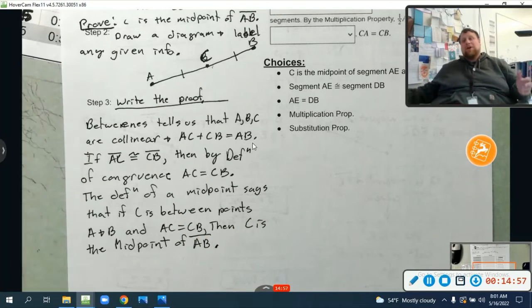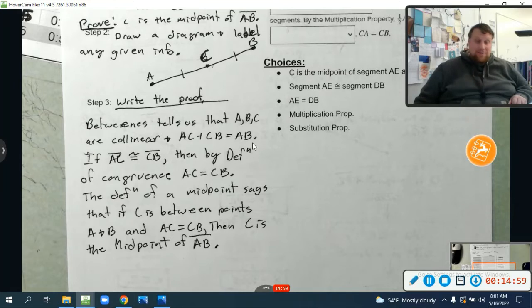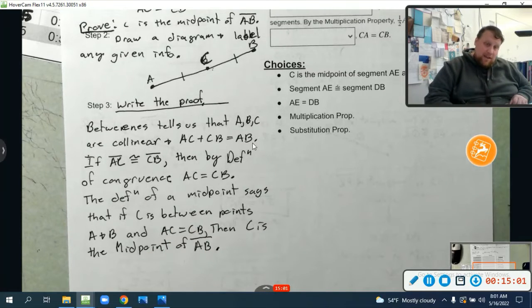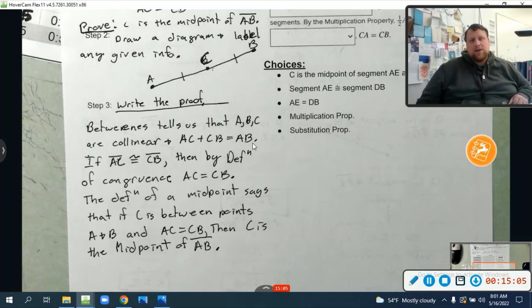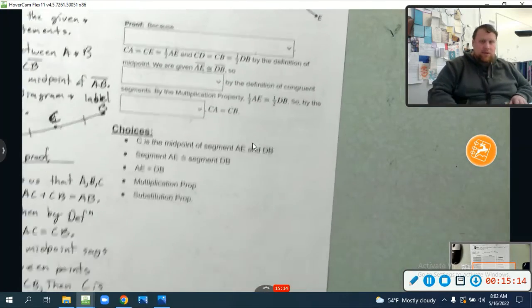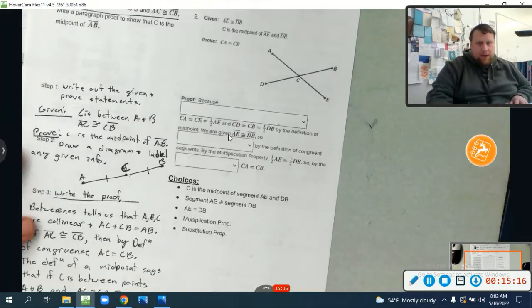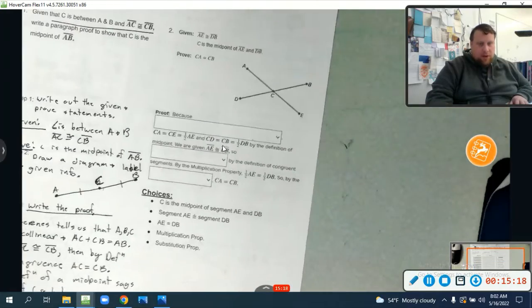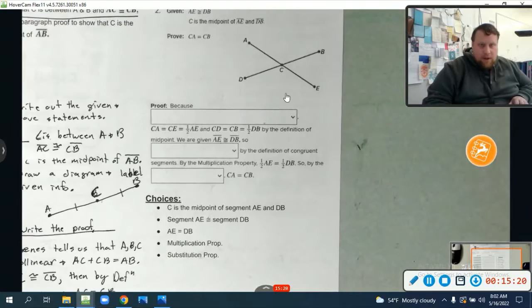That's why it's called a paragraph proof. You've got to write out your thoughts. We're going to do a lot of these, and a lot of them will be fill in the blanks. But take a moment, pause this, write it down. I know you need some time. And ready, set, moving on. Let's look at this one. This will be more akin to what you're going to see. You're going to have choices, little drop-down boxes if you're doing it online.